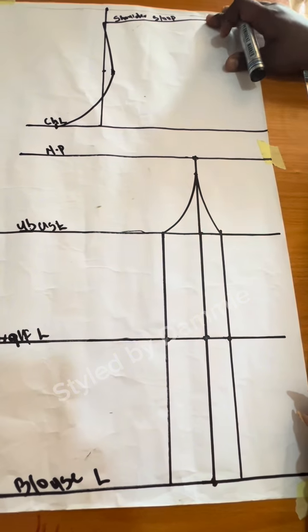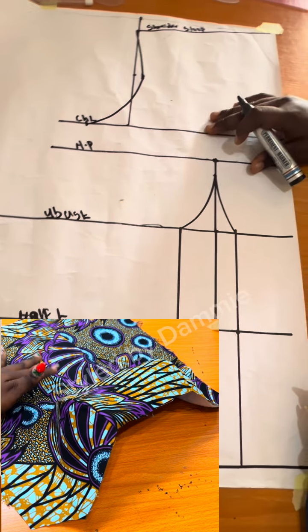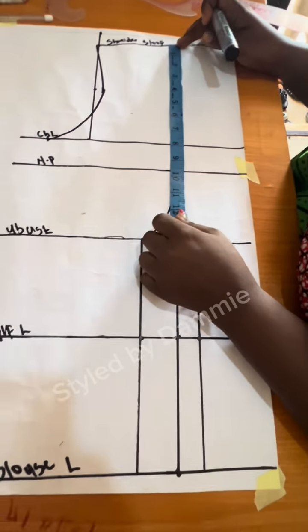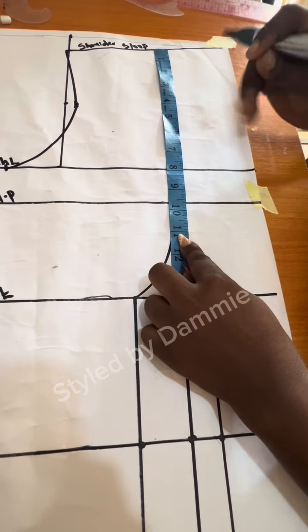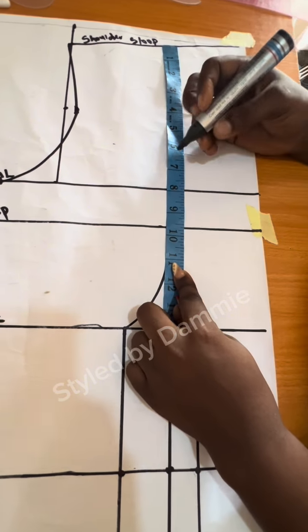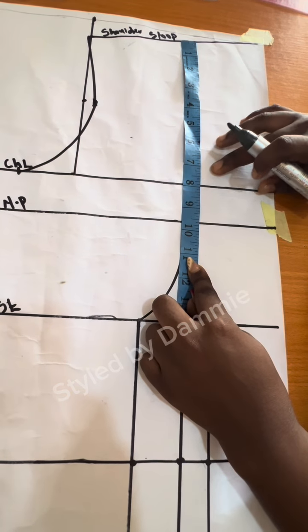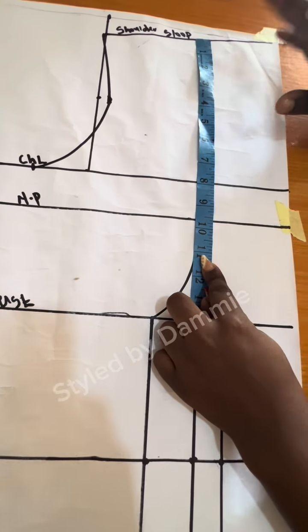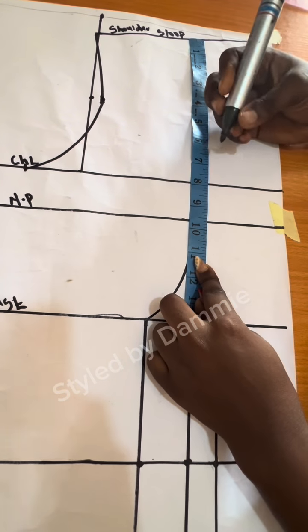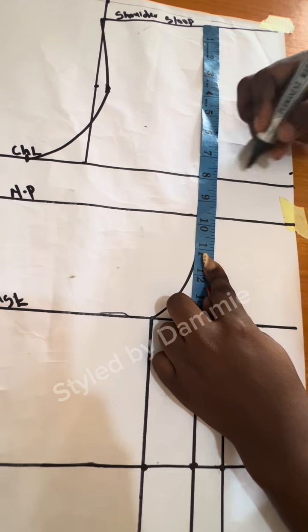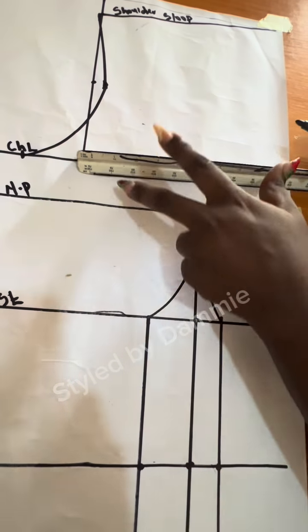So to determine your chest line, if you are working on a tube bustier, you have to measure from your shoulder to where you want your neckline to be, depending on whether the client wants cleavage to show. Normally the neckline should be around 7 or 7.5 inches. That will be a close neckline. It won't be showing any cleavage. So I'll be using 7.5. This is 7.5 here, which will serve as my new neckline.